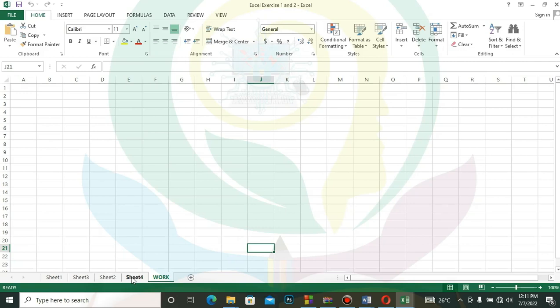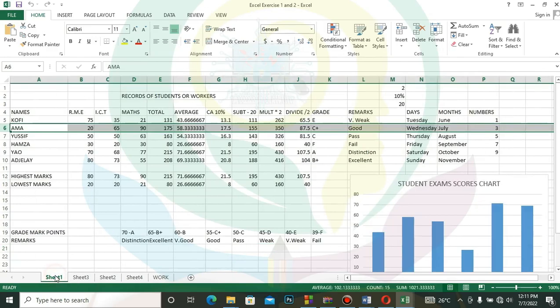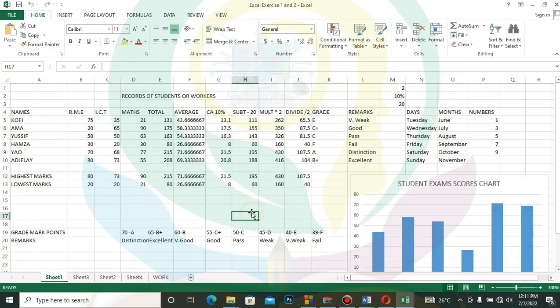Now our next thing is formatting of cells. So I'll quickly move on to the cells that we work on. Now you see that we have what we call students. That's the record of students. When I click, this particular one is only D2, but the heading has crossed towards G. If I click here, there's nothing. You can see the formula but nothing showing. If I click here, nothing showing.